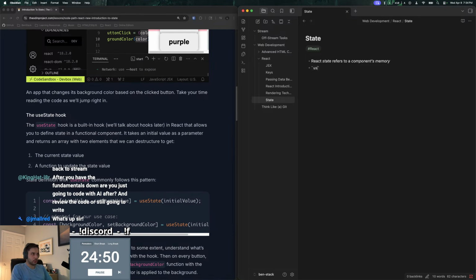So the useState hook. I don't know what a hook is though. Okay, so we'll talk about hooks later. It allows for state to be defined in a functional component.